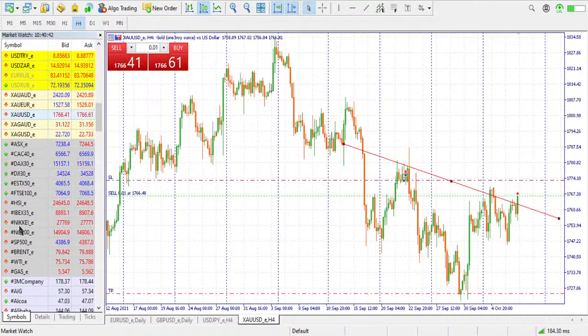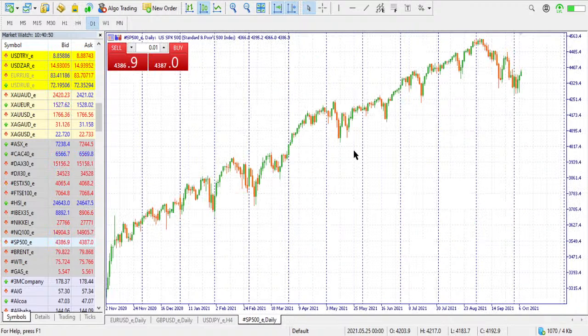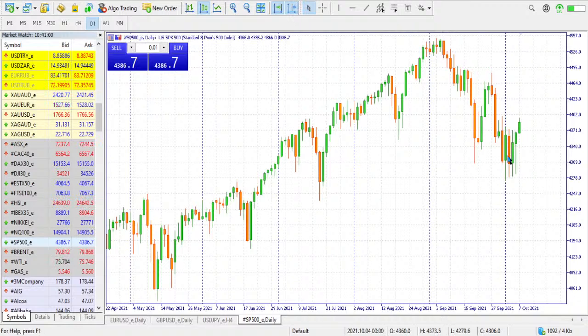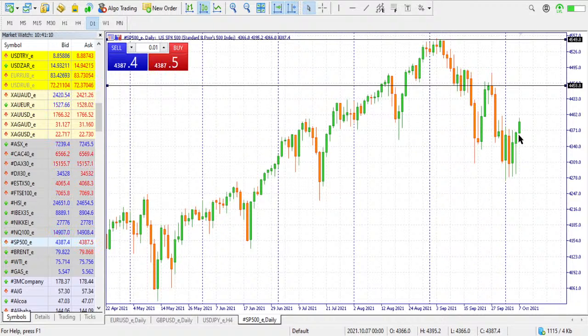The next symbol is the SP500. With the SP500, we are likely to see price continue to the upper side. If you remember what we said yesterday, this is an active uptrend. The move which we had is some correction. Following the fact that the previous day's candle is a bullish pin bar candle, it means that we are upwards up to this point here. The next target is this one. So you can buy it now.